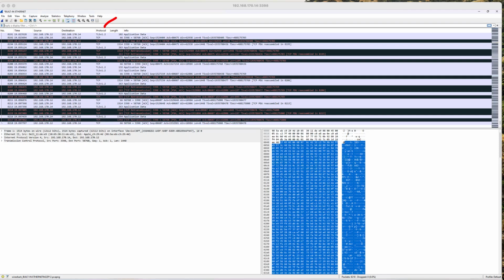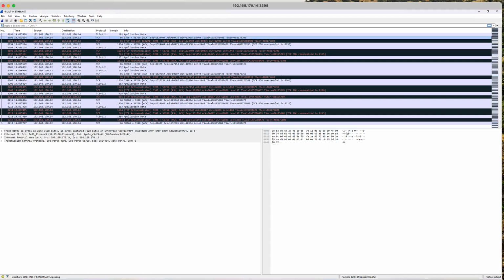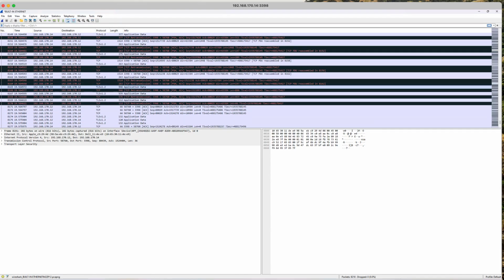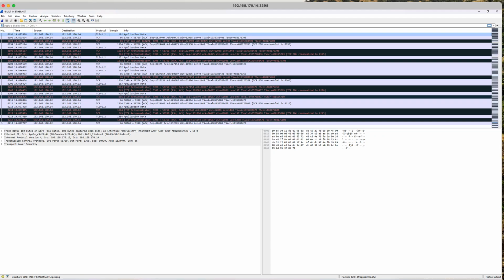As you could see right here, we have columns for the protocols. We have columns for the destination, for the source, and in this case, those are the IP addresses. We have columns for the time, and we have columns for the information that is happening. As you could see, we have different types of protocols. We have just regular unencrypted TCP protocol, and then we have TLS version 1.2. And if we had FTP, if we had UDP, anything else, you would be able to see that here.